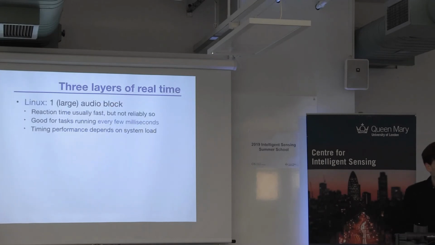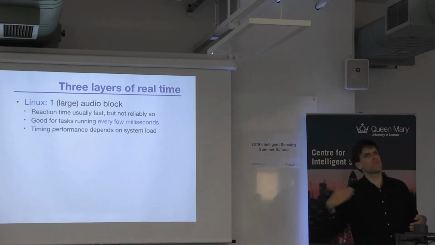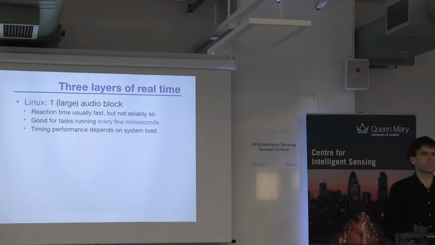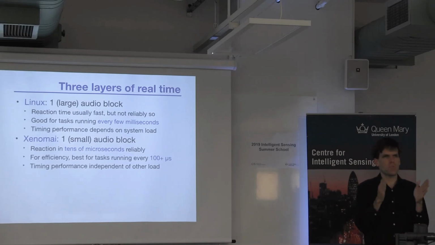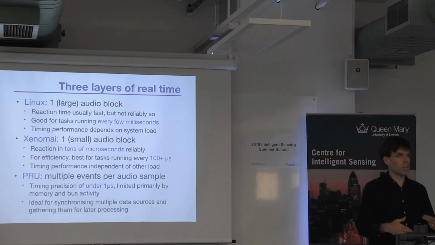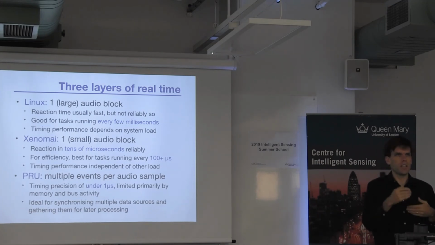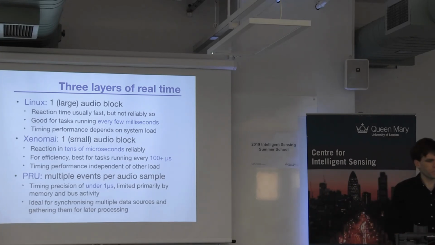So, bringing this around to a conclusion, we're working essentially with 3 layers of real-time in our real-time context for Bela. One is the soft real-time of Linux systems, where you need to do things approximately now, but if it's a little bit later, that's okay. Network, file system, USB, that sort of thing. Then our audio processing and our sensor processing, which runs at a much tighter time scale to provide these latency guarantees. And then for our own architecture, we also had to go down to the microsecond scale to be able to deal with these various high-speed serial buses and gather the data together in a very deterministic, coherent way.